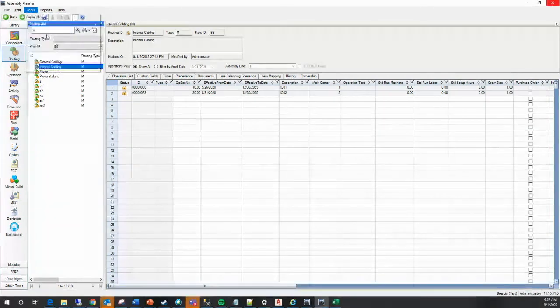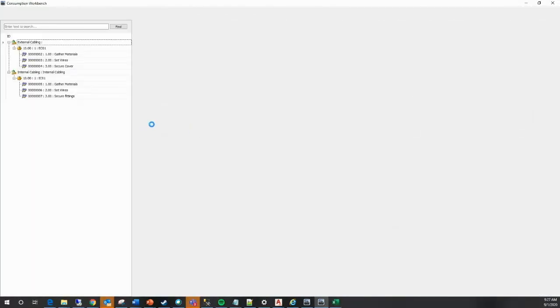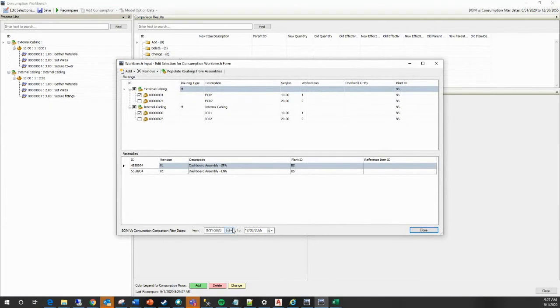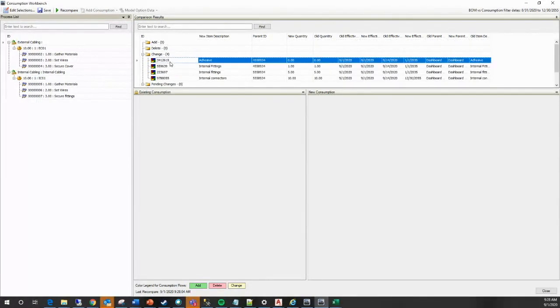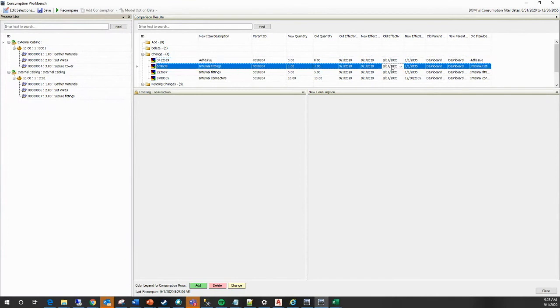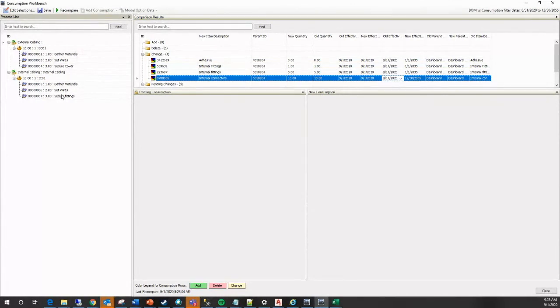Okay, I'm going to go back into Consumption Workbench. What I'm going to do is I'm going to change my comparison date, and you'll see that it's coming up here saying that I need to change my effective dates on each of these.